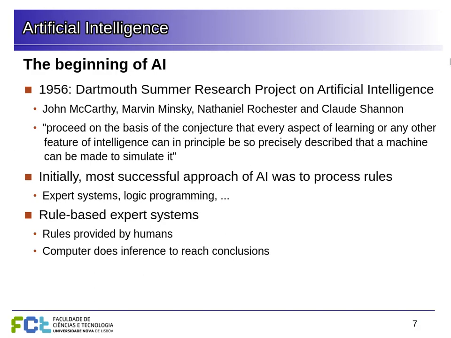To give a little historical context: the modern concept of artificial intelligence started in the mid-1950s with the idea that if we have computers that can do calculations, we can also create artificial intelligence. Many top minds at the time — Shannon, Minsky, and others — gathered together for about two weeks to solve this problem. They had the conjecture that it's possible to build it in principle, so it was just a matter of rolling up the sleeves. Of course this was a bit optimistic, as we are still trying to figure out how to do that.